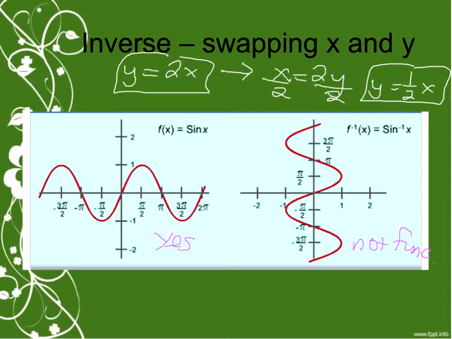Before we move on to the next slide, I want us to talk about domain and range of these original graphs. So domain are your x values. So everybody look at the original graph. As far as x's go, it's going all the way left, it's going all the way right. So my domain of my original would be -infinity to +infinity. That would be my domain. Everybody good with that? We did this last unit.